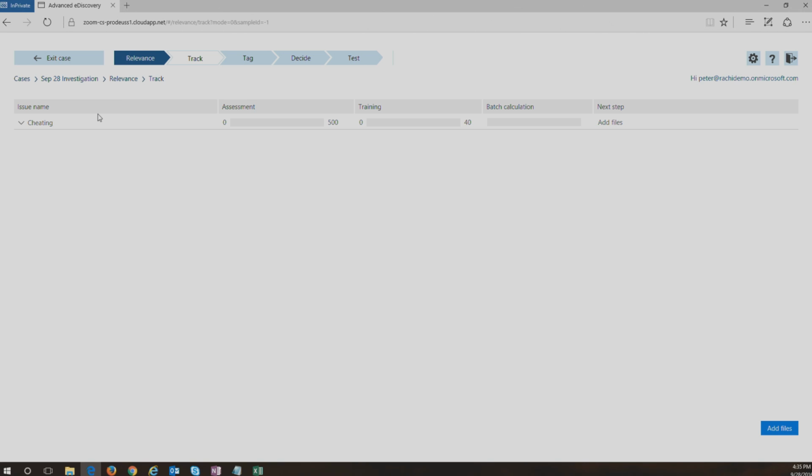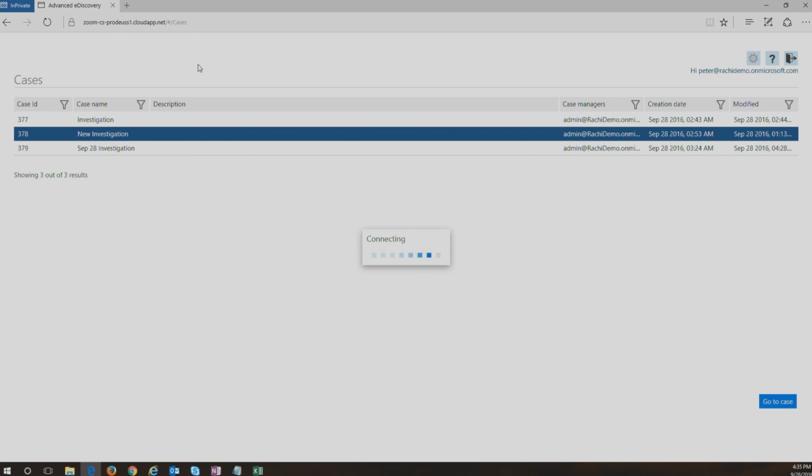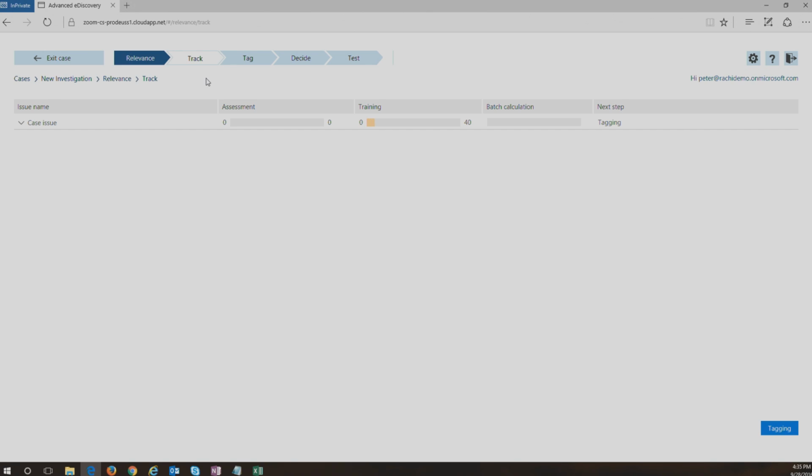When Rob went into the system, he had a whole bunch of buttons on the top, including that Express Analysis, because he's an admin, he's dealing with the data. Peter's an attorney. He doesn't want to actually deal with the data. He doesn't care about what happens on the processing. All that he cares about is he wants to go in here into this new investigation and look at the data that he has to actually look at. So this is where machine learning is going to come into play.